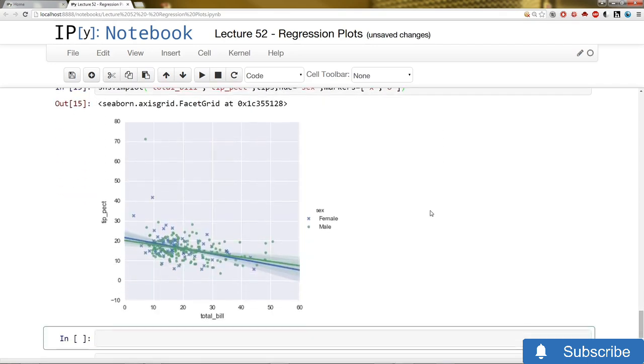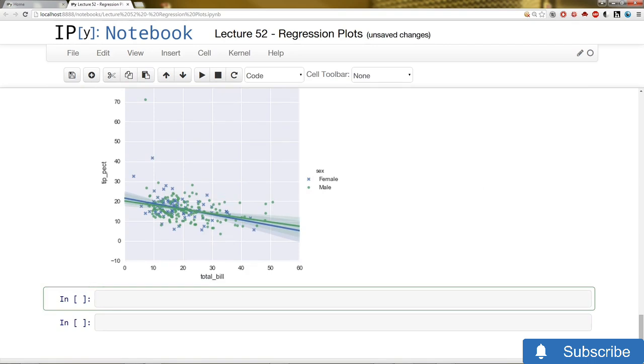Okay, so now I basically have two regression plots right on top of each other. The green is the male, and the blue X's are the female. So I got both scatter plots and then both linear regression plots. So this could be a really interesting case study in who tips more, females or males, and what's the tendency for the tipping amount. All right, so what if we wanted to know, does the day make a difference in how much the tip is?